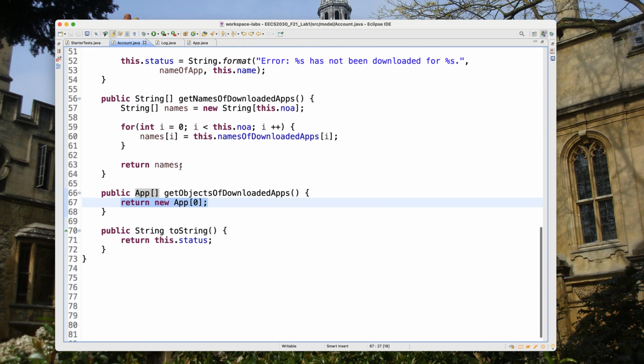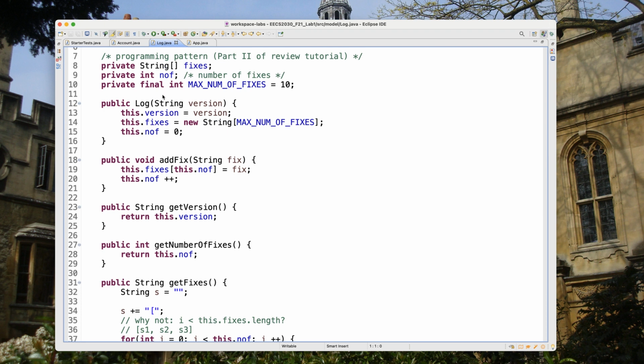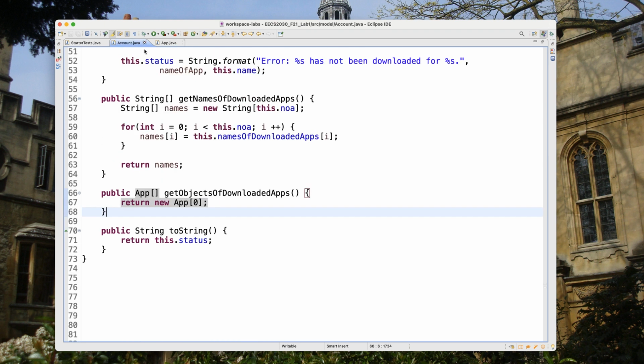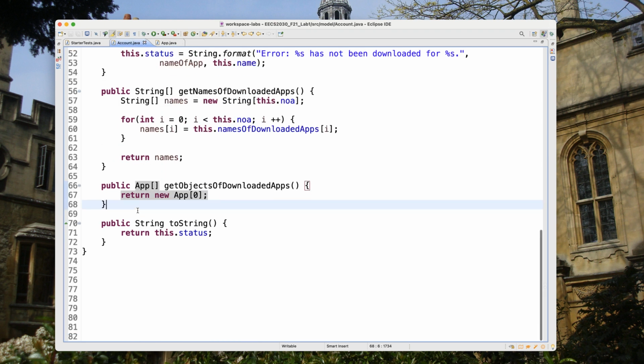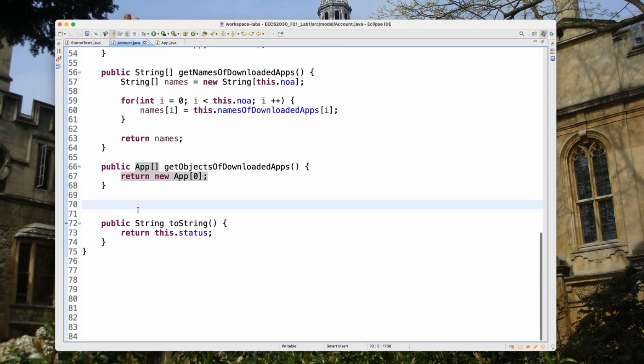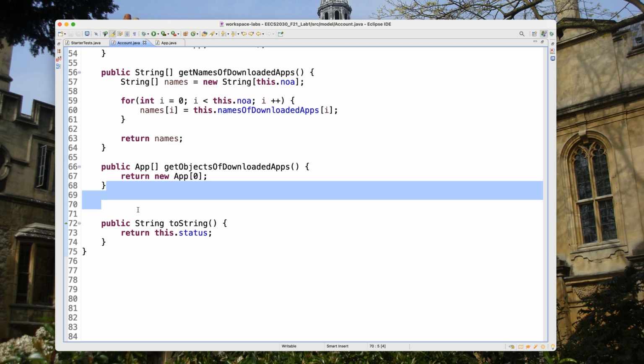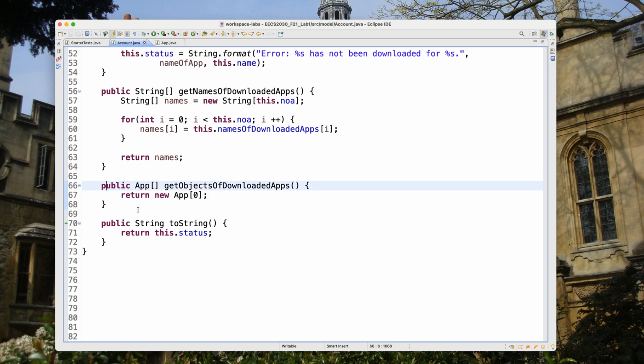Basically, what we need is, given the name of some app, we want to return its corresponding objects. That's something we did earlier. Let me just go to that. Let me just develop from scratch. That's okay, it's actually not difficult. Okay, let's now just do from here. Actually, I just need some helper method to help me.